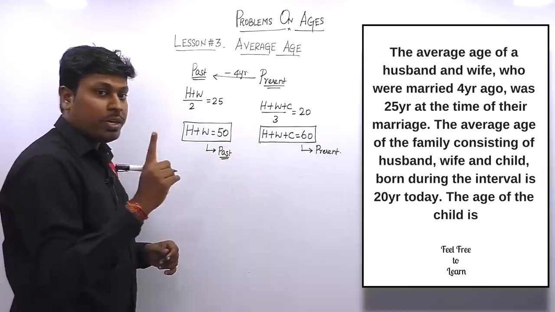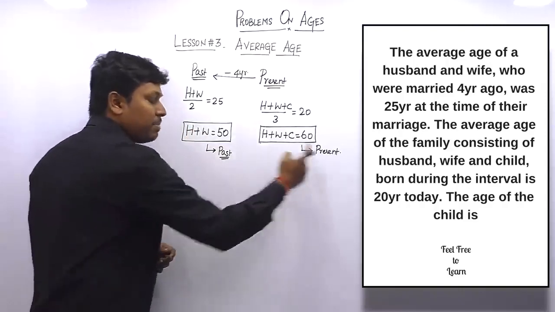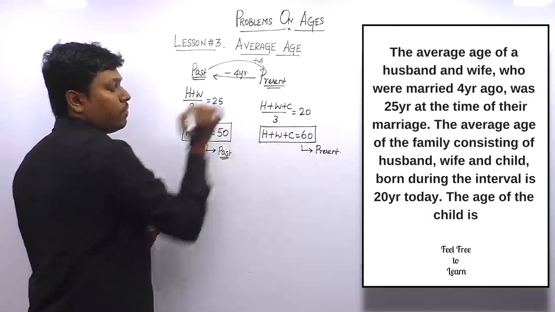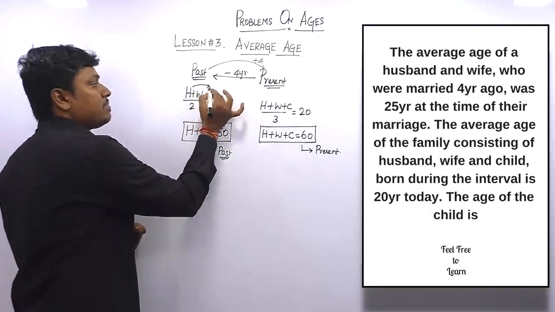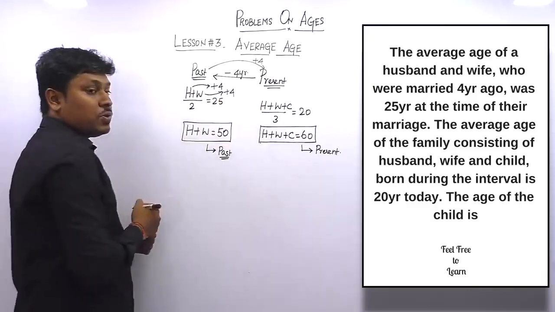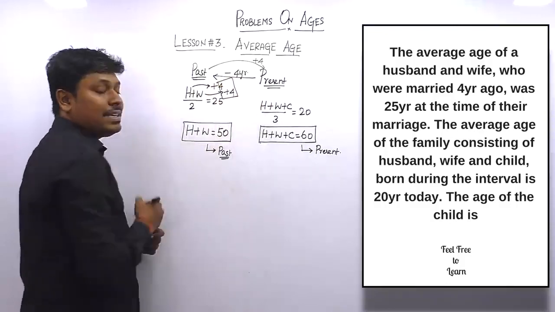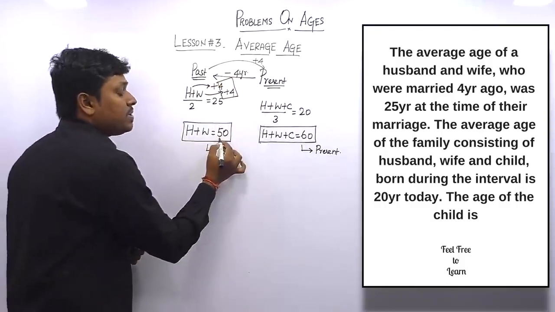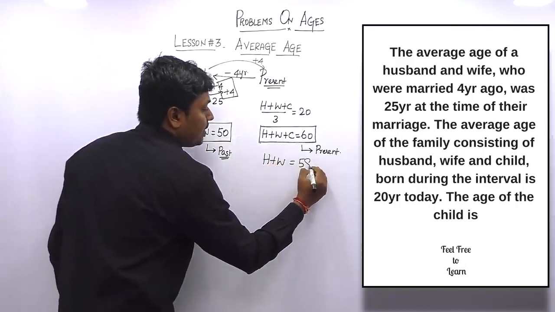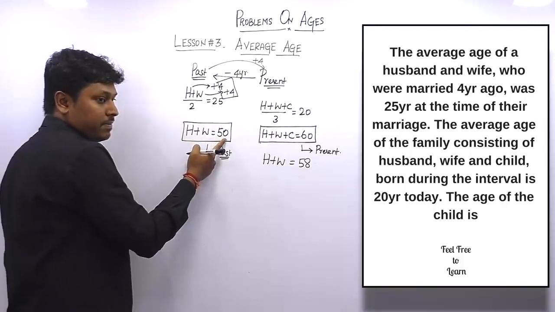So the first step you need to do is convert this equation, that is the past equation, to the present. From the past to the present, you need to add 4. So in the age of the husband, you need to add 4, and similarly for the wife, you need to add 4. So totally from past to the present, the total age of both persons is increased by 8, right? So once it is increased by 8, the sum of the husband's and wife's ages will be 58. Got it? In the past, 4 years back, the sum of their ages is 50.